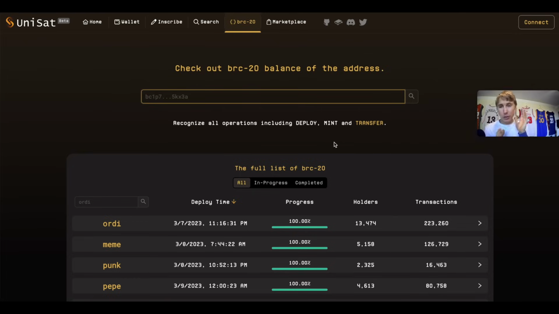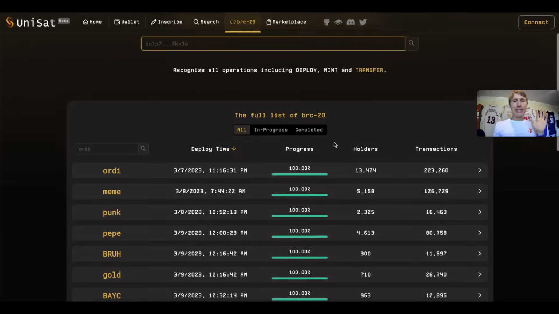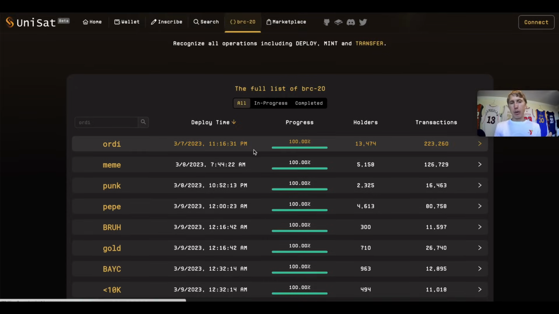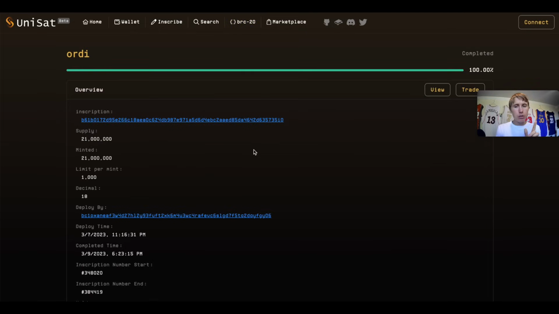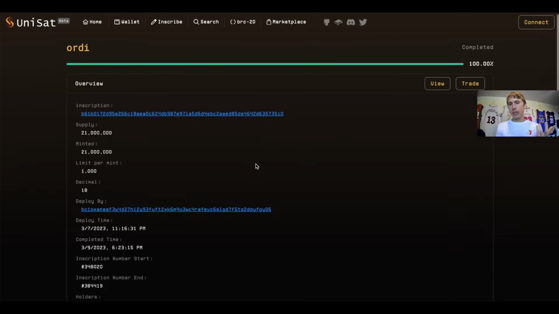All right, so first things first, what are BRC20s? BRC20s are basically ERC20s, but on Bitcoin. So just like you have those random coins on Ethereum, like your SHIB or your Aave token, your Sushi token, all those random tokens, that's the same exact thing on Bitcoin. So when you hear BRC20, think ERC20, but on Bitcoin. So it's just a different token.